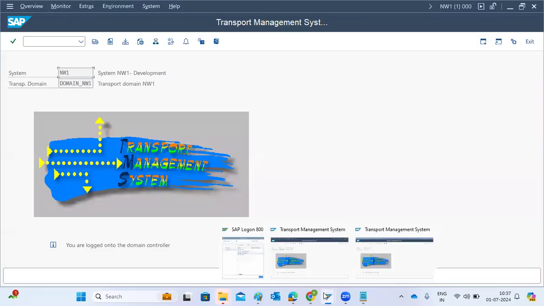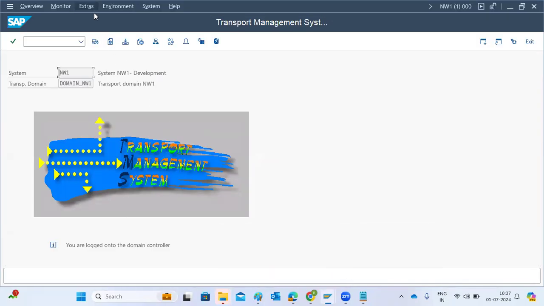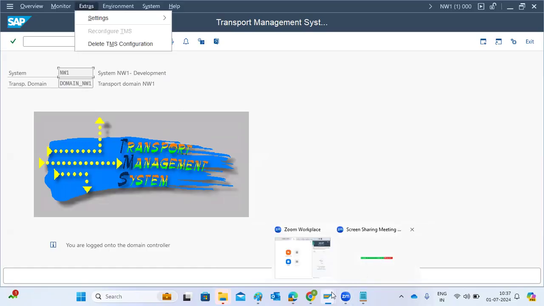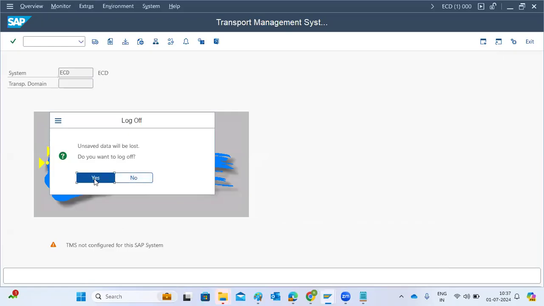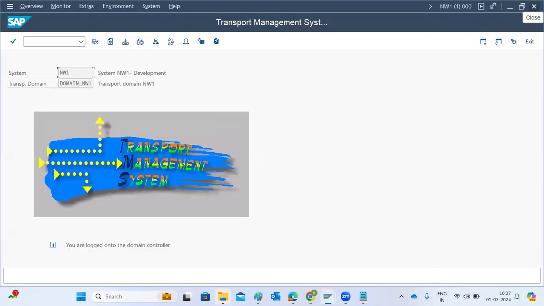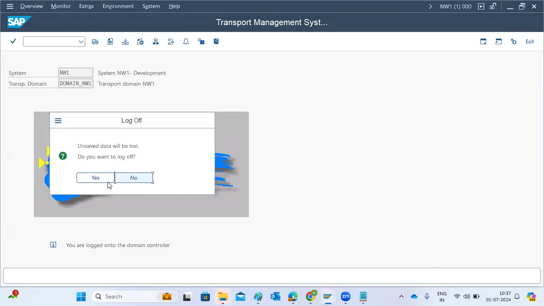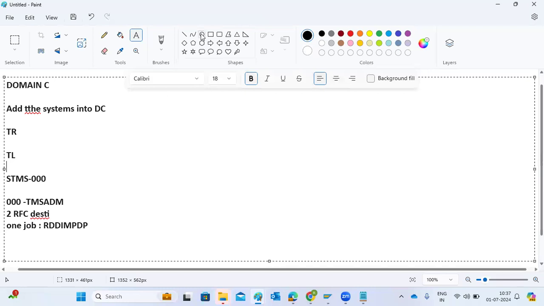This system we can keep, and W1, like that. You can delete the configuration so that others can also configure it. I deleted it so that if anyone wants to configure, you can use the ECD, ECP systems. So let me change the password.